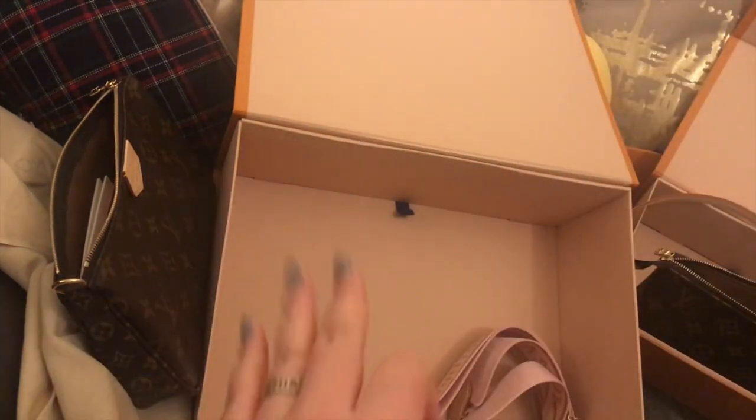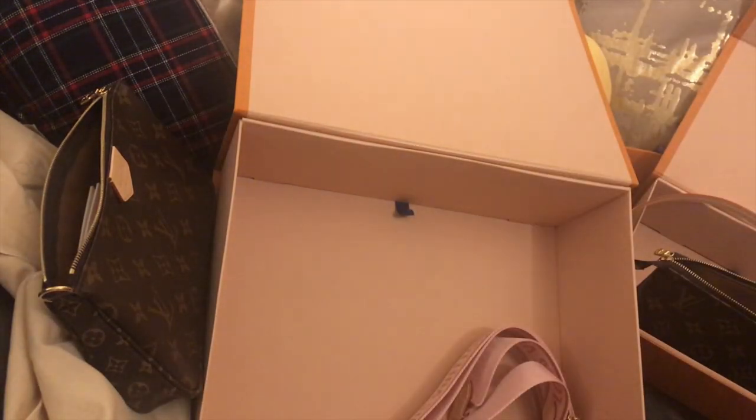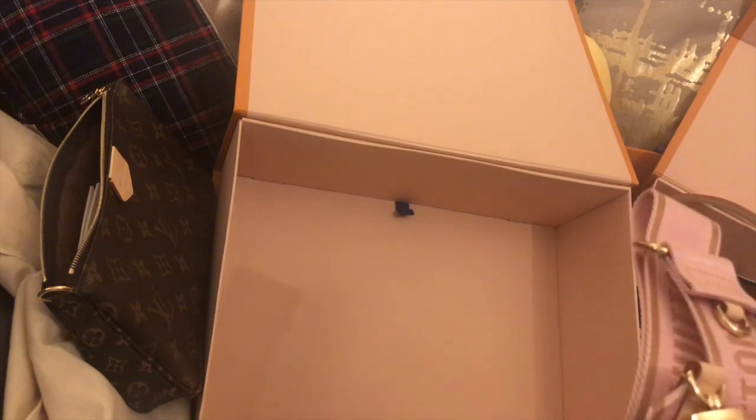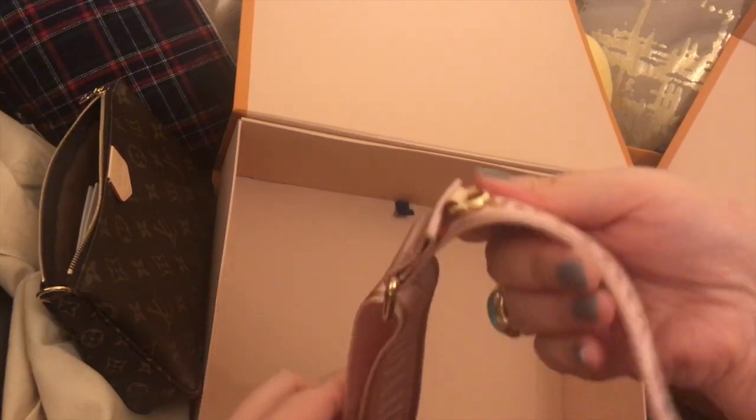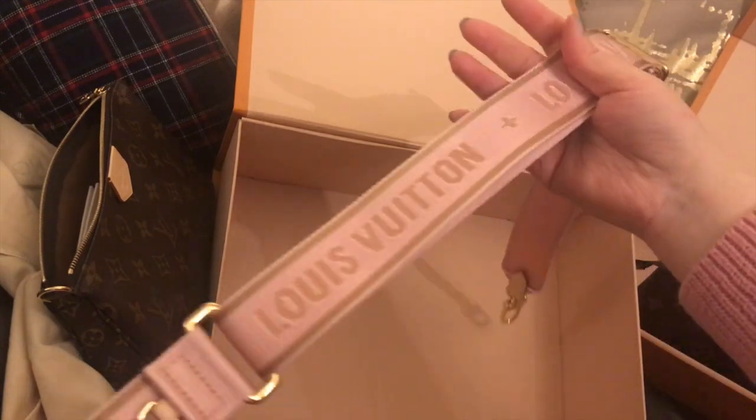So besides the three separate dust bags, there's another one that holds all the dust bags and the bags. I mean, wow, really. So is there anything to talk about with this stripe? I mean, look at it, it's so pretty. I guess not. Let me put them together. Ensemble.